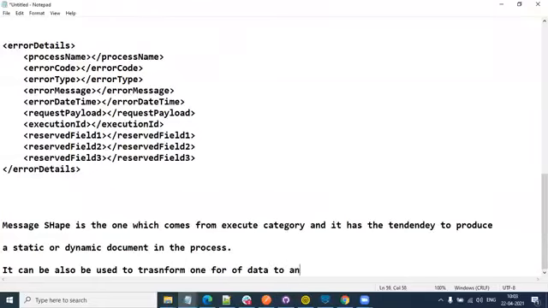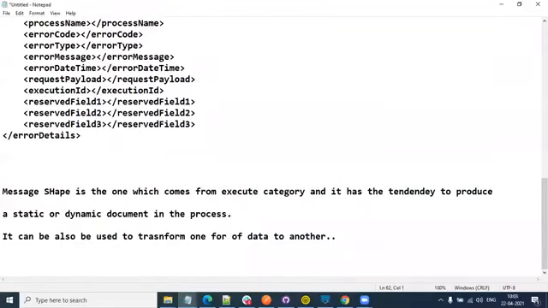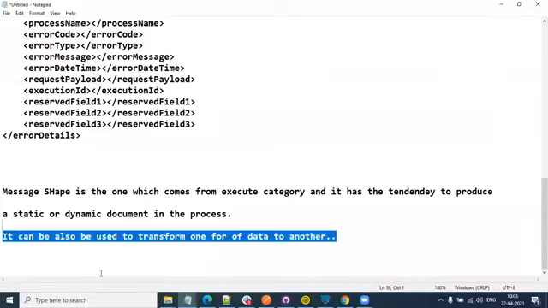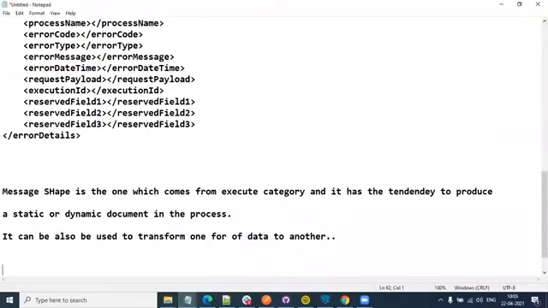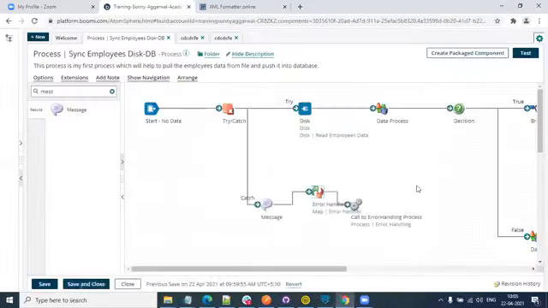Very important point. So far, which shape was only capable of transforming from one data format to another? Map. The one which we were aware of was map. Now I'm telling you there is one more shape with a similar capability, and that is the message shape. So this message shape has the capability to produce any static or dynamic document.